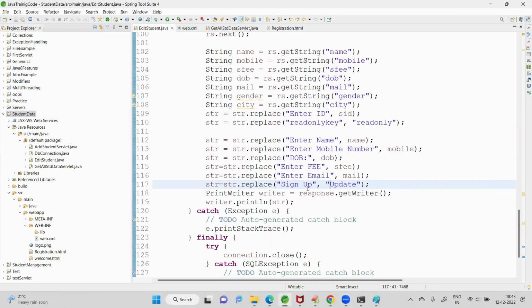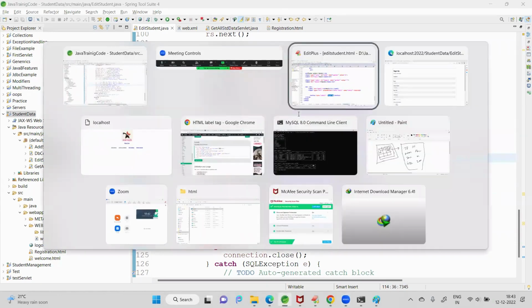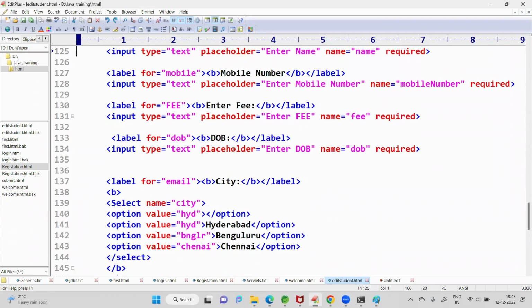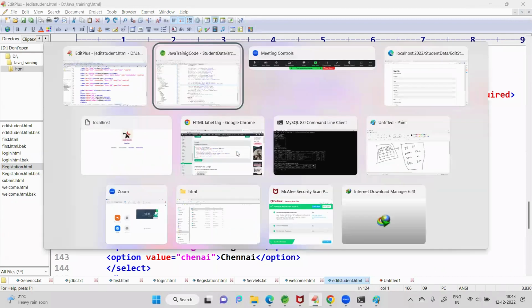Now up to now we completed all those things. Only doubt is DOB, what is the DOB value key here in HTML syntax. Okay, DOB correct. Now start the server.